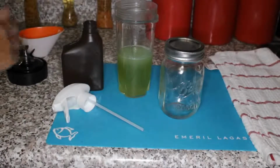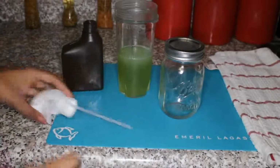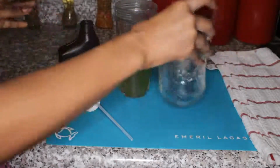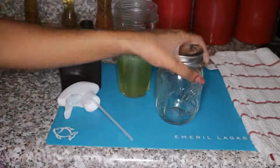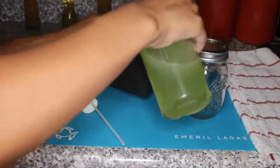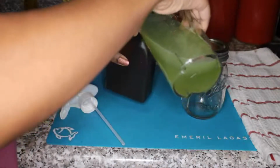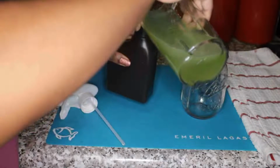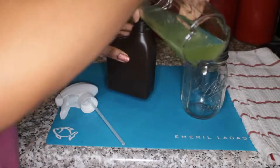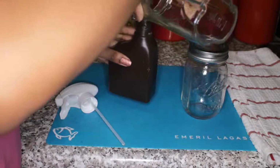Okay, so as far as storing my aloe juice, one thing you want to keep in mind, this can spoil, so you might want to keep it refrigerated. But I'm just using a peroxide bottle that I cleaned. And I would usually use this jar to store the excess, but I think I have about exactly 1 cup of aloe juice, which fits perfectly into this peroxide bottle. And like I mentioned before, you do not need a filtered spray bottle because you blended this mix so finely that you will not have any chunks in your hair.